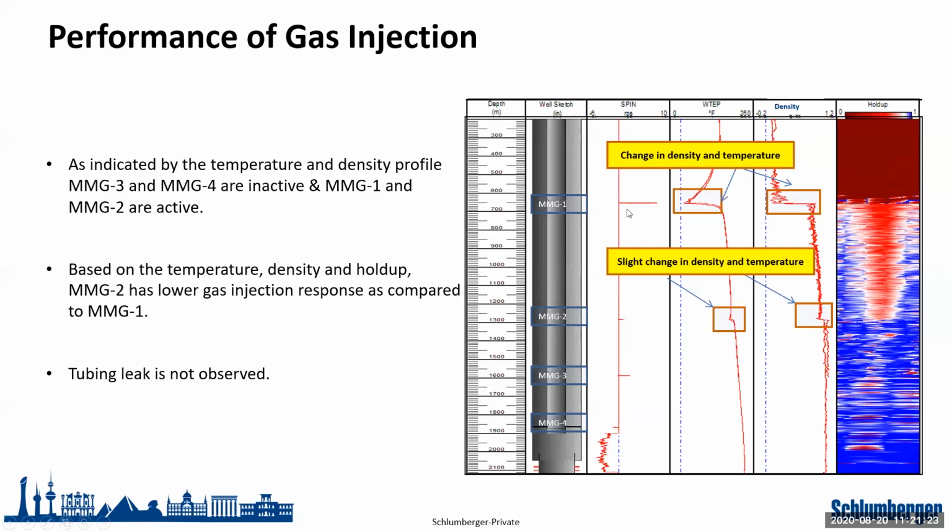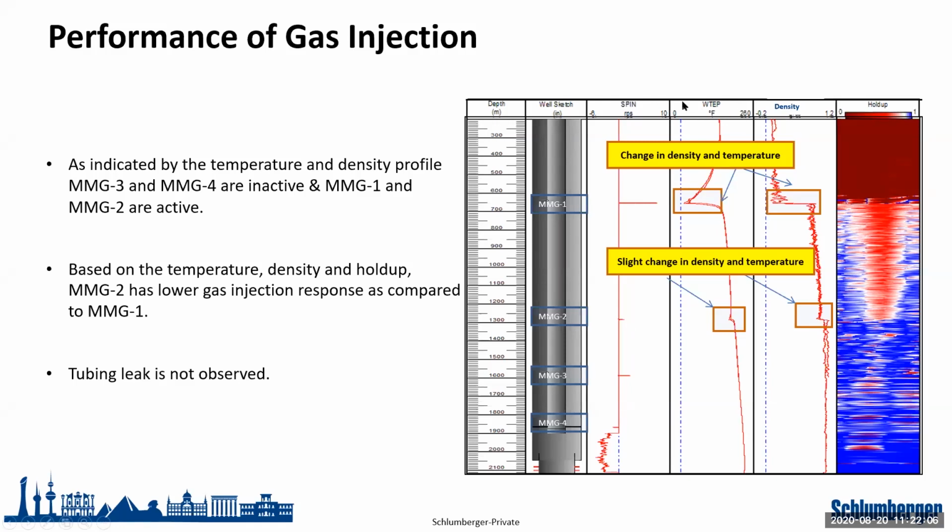I see some spikes, but in reality, the choice of whoever did this log was a full bore spinner, and typically the full bore spinner, unless you are using a turbine, is closed inside the tubing, okay? So to be able to pull out of the tubing. So we will not depend here in this particular log on the spinner 100%. Although we see some spikes in some of the gas lift mandrels, these spikes are mainly due to the change of the caliper on the gas lift mandrel geometry, okay? But in this case, the spinner is actually closed. It's not rotating. So forget about the spinner.